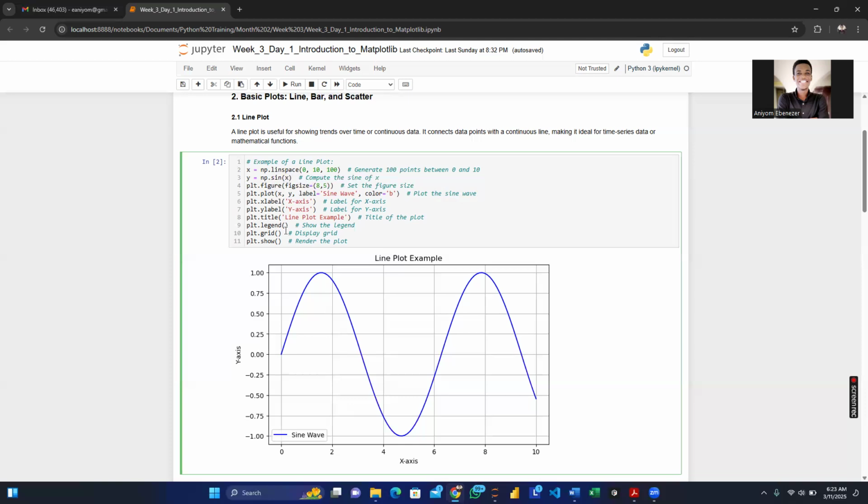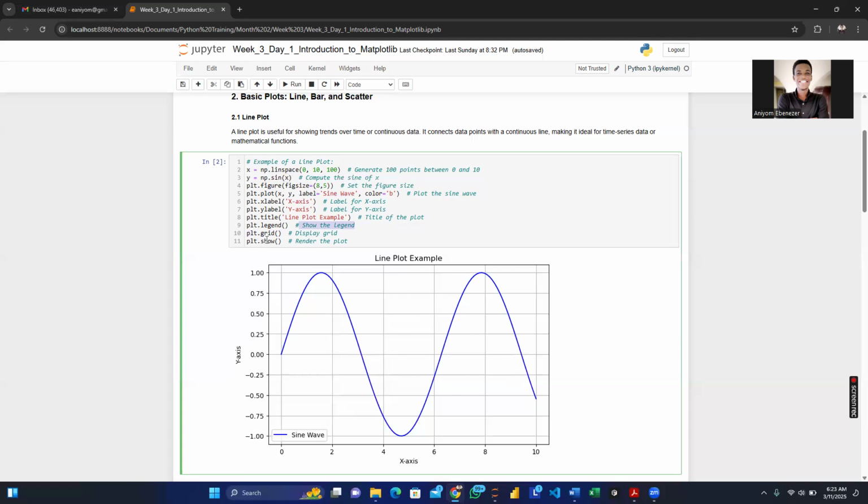Then plt.legend is what we use to enable our label to show. This is what we are looking out for to display the legend. And then plt.grid displays the boxes or cells inside our plot.